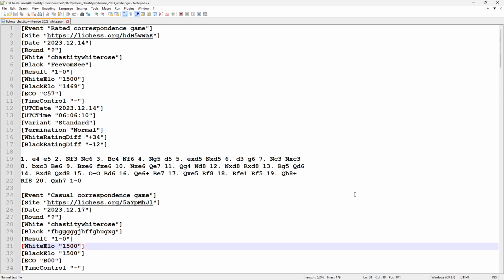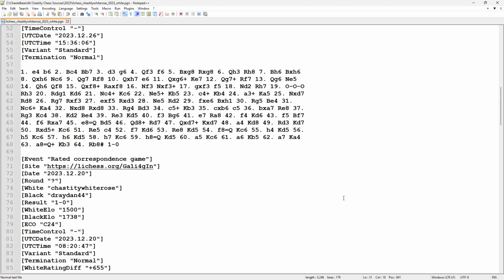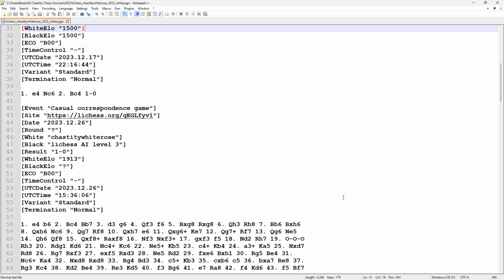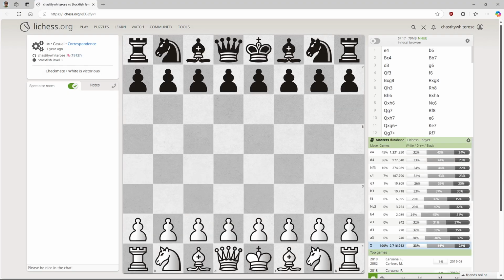if I want to look at these games, I can make the move list and copy them on a real chessboard, or I could just double click the link here, and let's look at this game where I beat Stockfish level 3. We're going to double click on it, and then it's going to take us to the actual page where it has all the moves here. So let's see what happened.